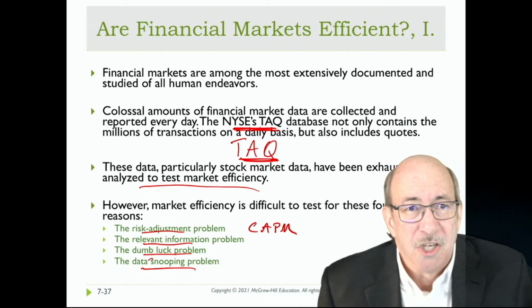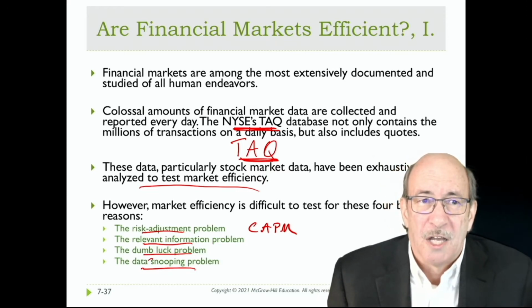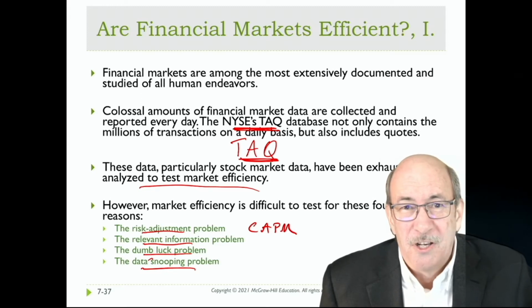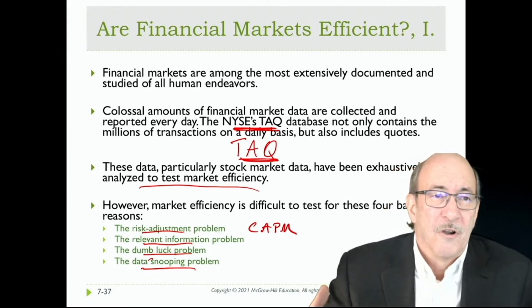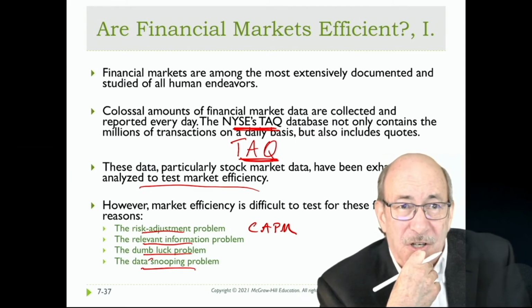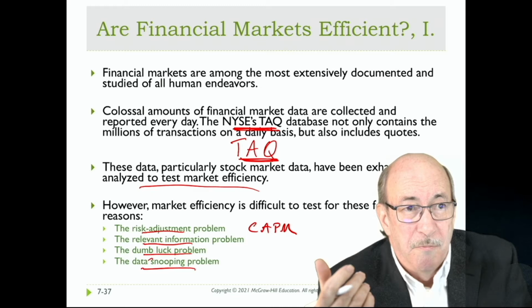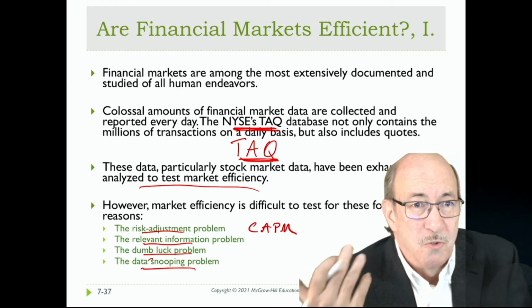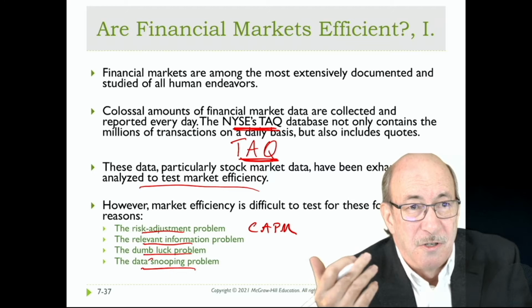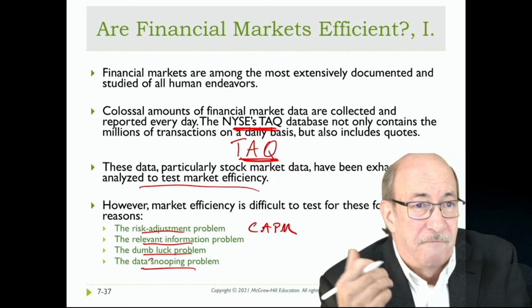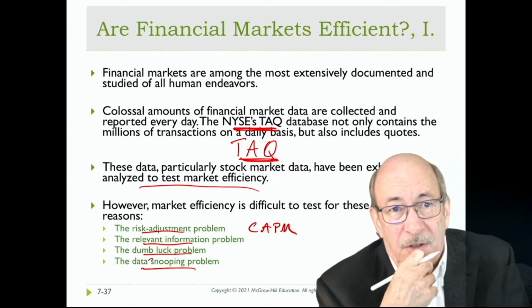I think I've mentioned the DGP in the past, the data generating process. We're making an assumption that CAPM is the correct model. And the jury is still out, even though this model has been around for over half a century, on whether CAPM by itself is the right model. In fact, there are many other models that have been proposed since CAPM, even though CAPM is still the most widely used model. I've mentioned to you the Fama-French three-factor model. That's quite widely used now too, but then there are 4 and 5 and 6-factor models out there.